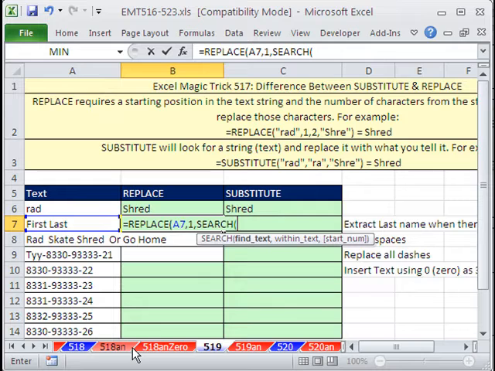Our next video is the difference between SEARCH and FIND. SEARCH can find a particular character and say what position in the text string it is. So the text I want to find is double quote, space, double quote, within what? This text string right here. Right now, that'll give us 1, 2, 3, 4, 5, 6, the 6th character.